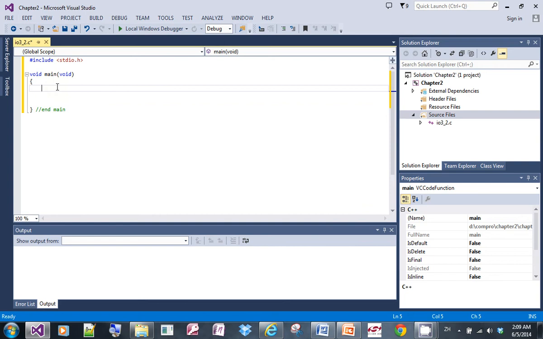Next, we put in the skeleton. First, declaration, then initialization, then calculation, and finally output.